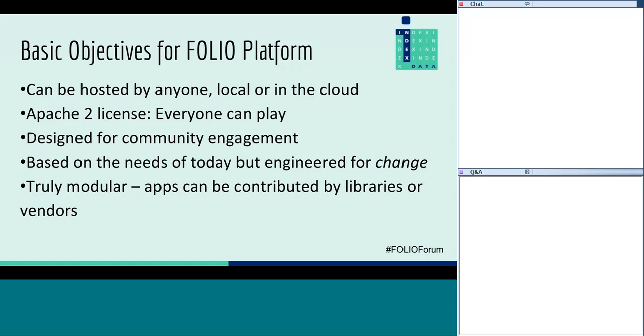We have been very keen to avoid simply building another ILS, because we don't think there is a need for another ILS. There's lots of them. What we've been really trying to do with this project is to kind of enable a completely different approach to collaborating around functionality for libraries. And the main mechanism for this is this notion of modularity, taken kind of a step further than I think it really has been taken by any previous library service platform, and really in a direction that isn't that common even for sort of hosted platforms in general. This notion of extending or really building out functionality upon the platform using an app store paradigm.